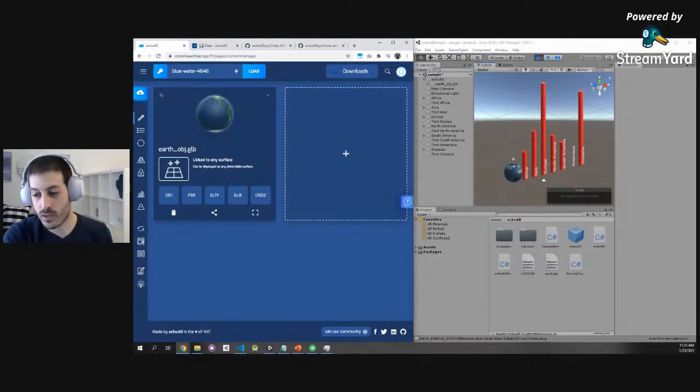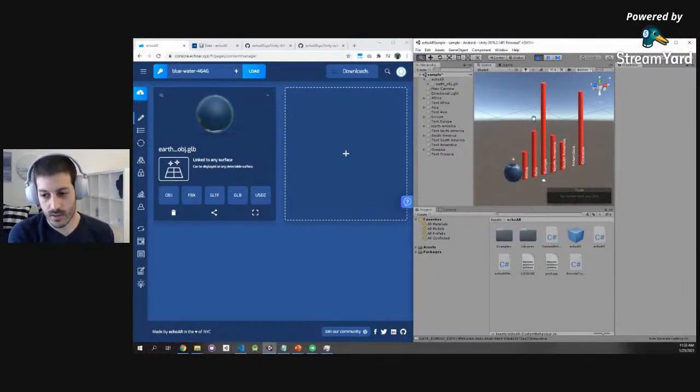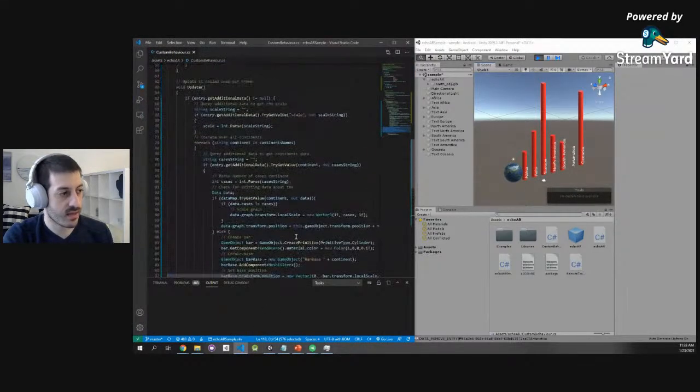No, the Unity script runs app side, client side. So when you build your application in Unity, and you can see our documentation on how to do that, it will compile these scripts with your application, but all the content will be coming in from the Echo AR cloud. So that's the way to do it. Specifically, if we go back to the code right here, you can see that we're asking on the client side, do I have any data that came from the cloud? If so, I parse it and I play around with it.